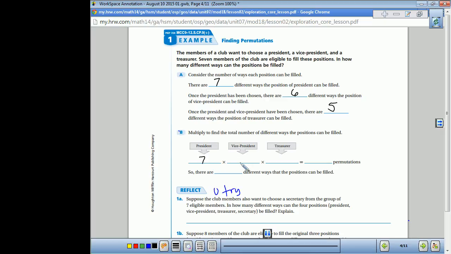All right, so let's treat this one like counting principle. We've got our different categories: president, VP, treasurer. We're sitting there without a calculator, so we're always thinking, what's the quickest, easiest way to multiply here? Well, 6 times 5 is 30. 30 times 7. 3 times 7 is 21 with a 0, right? 210. Okay, so those of you who approach multiplication the way I just did, what's the easiest way to do this? Quickest, fastest, most correct?